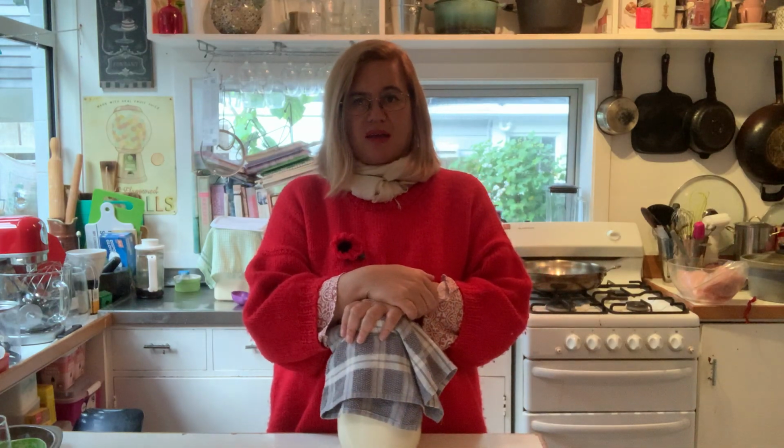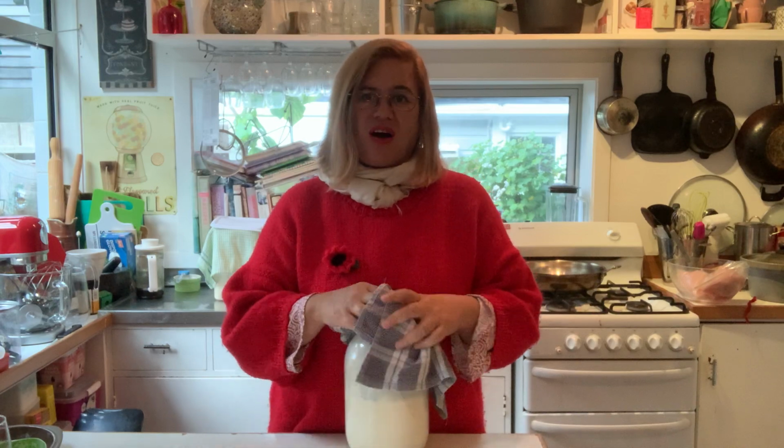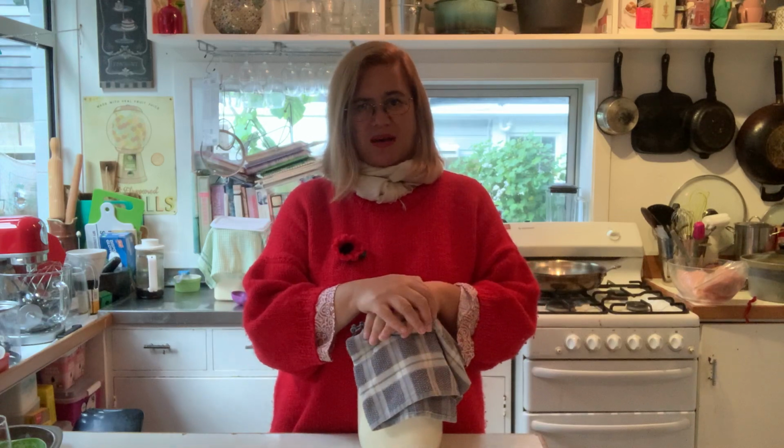If I'm cooking anything on the stove, I will put my bug next door to the oven in the stove and that just gives it a little bit of a warm up. I use my bugs every day, so I make bread every single day, and I just leave it there. If I've got something warm going on, I'll just put it there. But you know what, these are actually really quite robust things. They're just fickle, but they are actually robust.